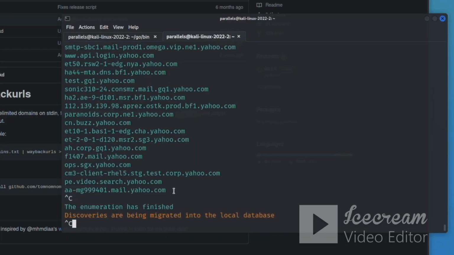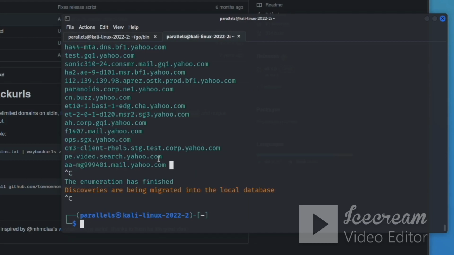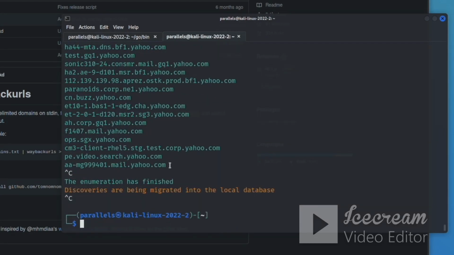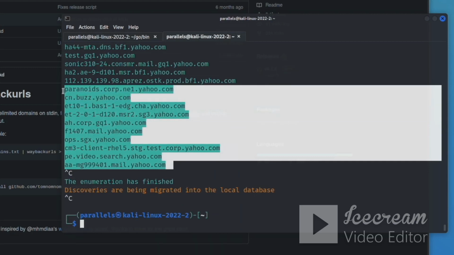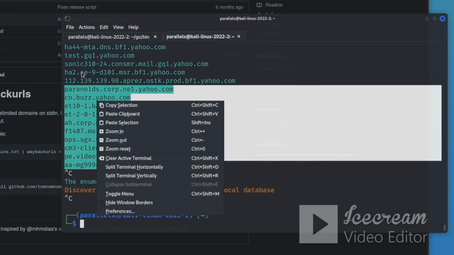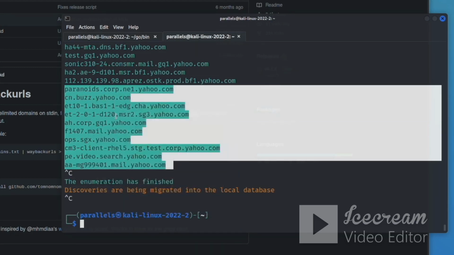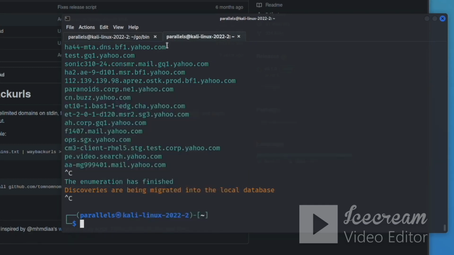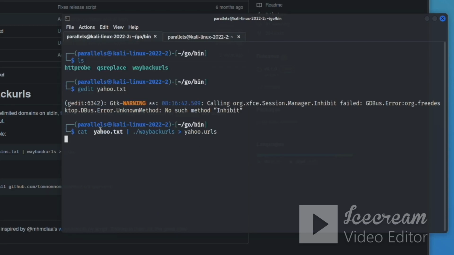And what we're going to end up doing is just grabbing like 10 of these, because I don't really want to run the Wayback tool on all of these. You would run it on these if you were actually looking for any vulnerabilities within these pages, but my goal is just to showcase the tool for you. So we will copy some of these URLs and come back over here, and this is still running. So, oh, it just finished.